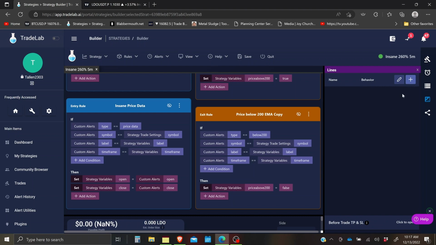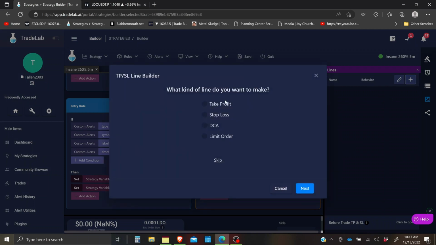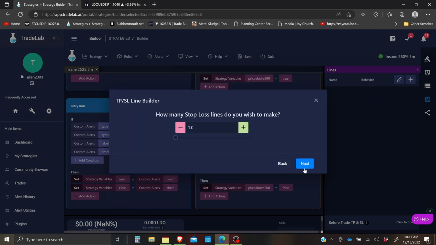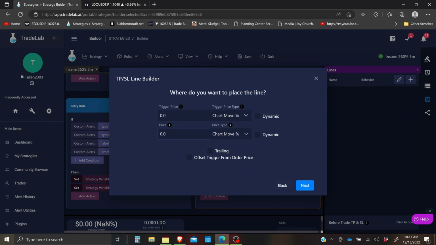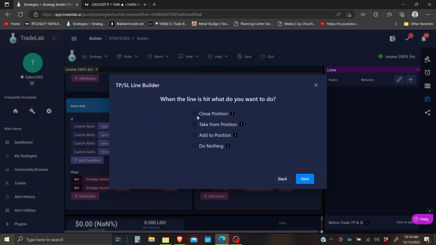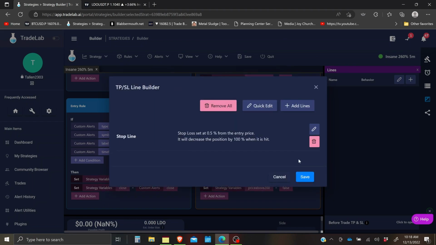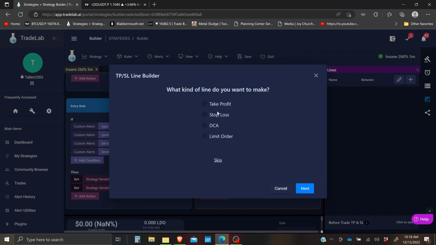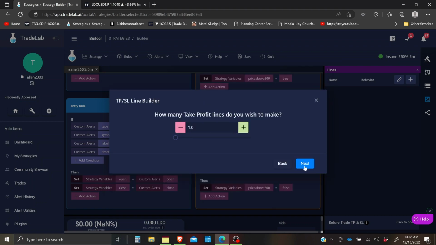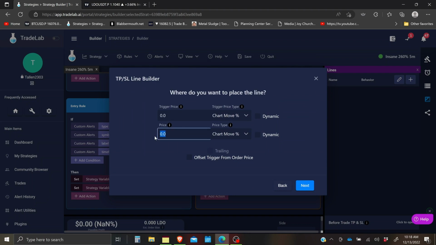But for the strategy being set up exactly the way the video shows, we're going to add a stop loss line, just one, for chart move percentage, and we wanted 0.5 to close the position. Market order so it does it right away, just call it stop line. We're going to also add a take profit, just one, and that's supposed to be a 3%, 3.0.